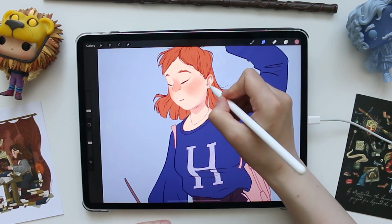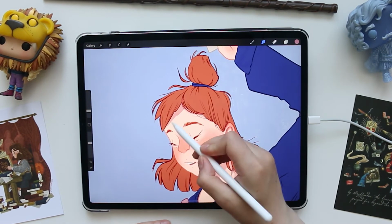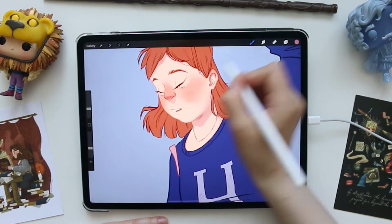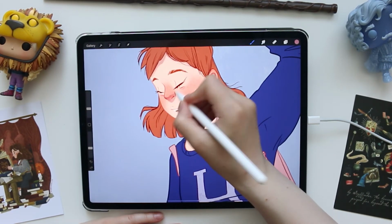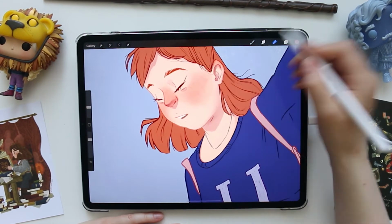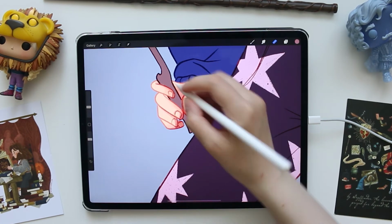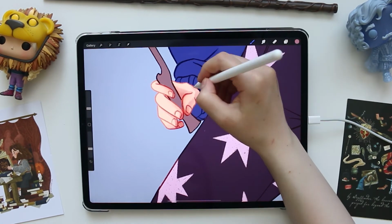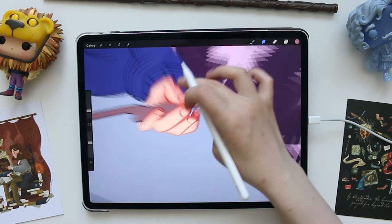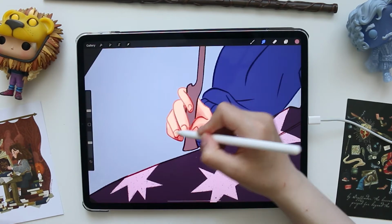Then goes my second favorite part, that is adding shadows. Again, I create a new layer above the color layer. Again, I turn it to multiply mode. I simply pick up the color I already have, and usually I just use it for the shadow. Sometimes I like to make it a little more purple, but in most cases I simply use just the same color.